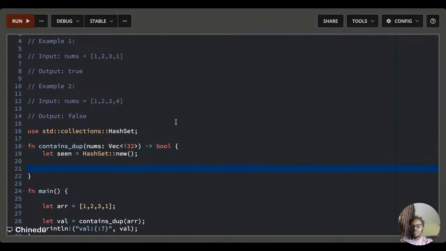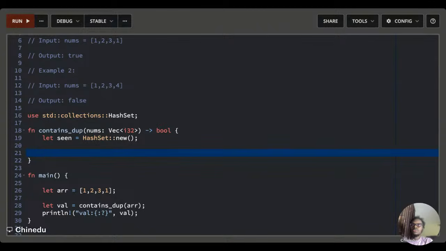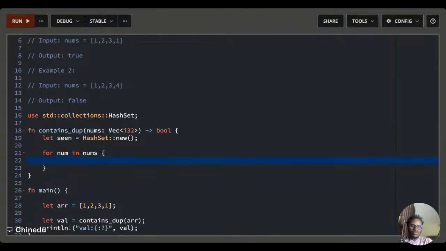Okay, so now that I've initialized my set, I have to go ahead and loop through the elements in my array, that is the integers in my array. So for that, it's very simple in Rust. So say for num in nums, right? That's basically it. So what I want to do is, if I have not seen a particular value, I want to return true. Else, at the end of everything, I just want to return, let's do this dot seen dot insert. So if I've not seen, I want to say insert num itself.